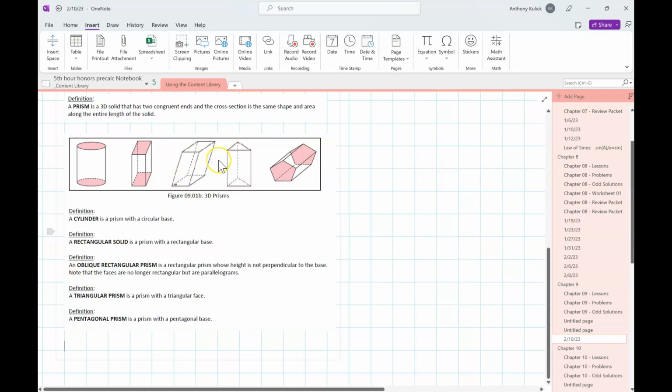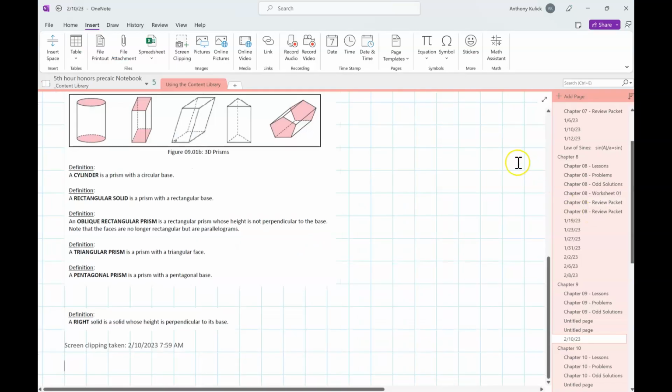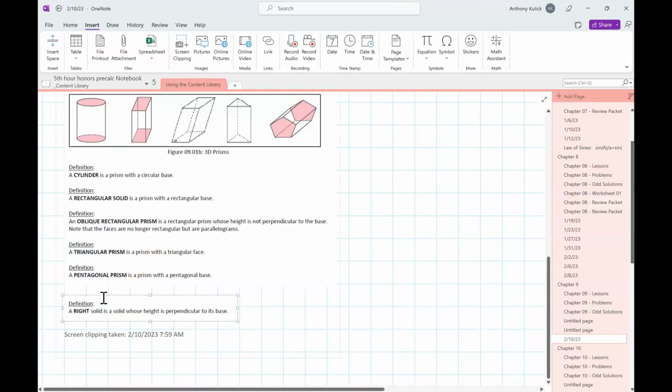Here we have that same triangular prism standing on its base instead of laying like a wedge. And this guy we call a pentagonal prism because the base is a pentagon. 4 of those 5 figures we'd classify as right figures. 1 of them we would not. We call them right if the height of the figure is perpendicular to the base. So the only figure there that's not right is the one that's leaning, the oblique.